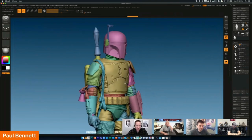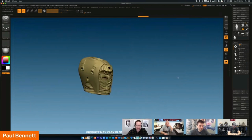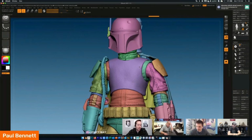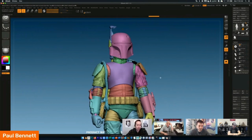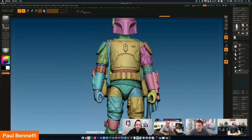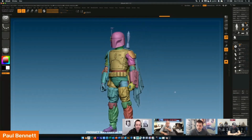Something really particular I love about our 6 inches is that we can do things like this, where basically the entire chest is a sleeve, and then underneath that are the harder components to allow for the sleeve to be a flexible PVC piece, and then these harder elements, more rigid PVC or even ABS in some cases, where you get a lot of range of motion out of it, and you can just have that flexible piece over it. And that's going back to that idea of how do you hide this? How do you make this thing as functional as possible without breaking that illusion, without putting these really ugly gaps in there?